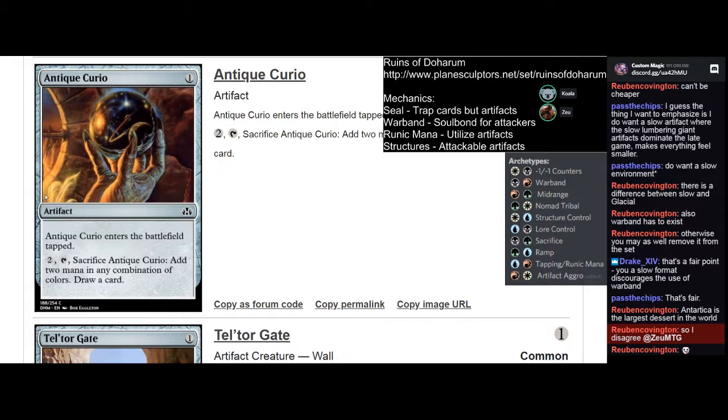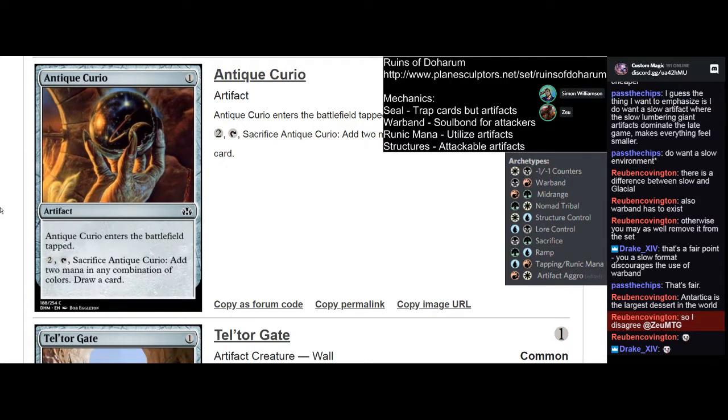Obviously, we didn't look at anything above the commons, though, so maybe I'll look at those someday and be disappointed. We just look at the mythics, never talk to him again. We're just like, what have we done? This is not what we expected at all.